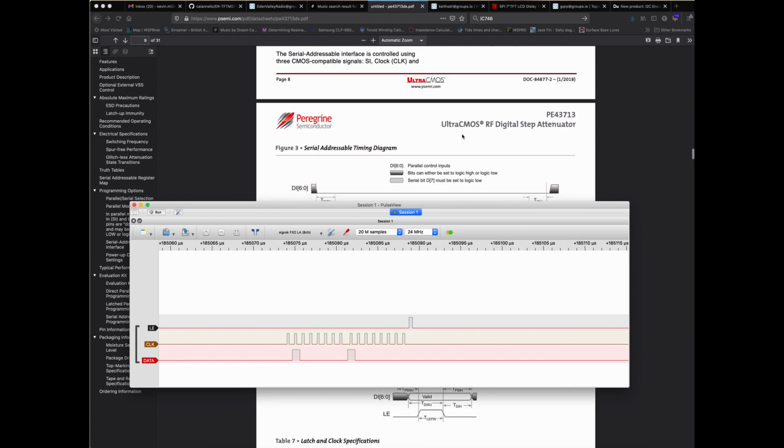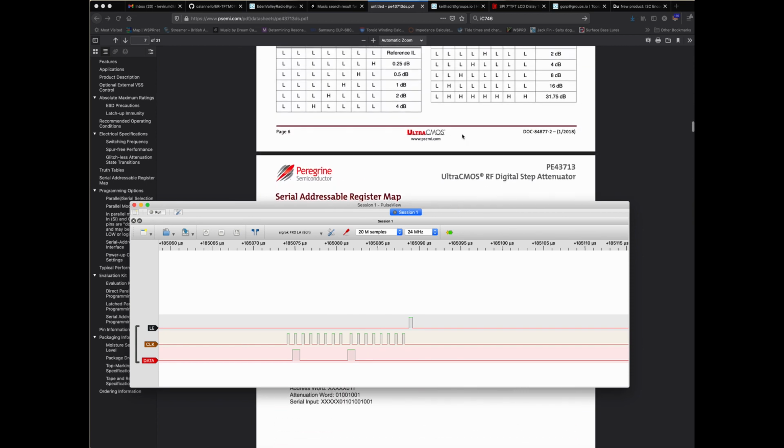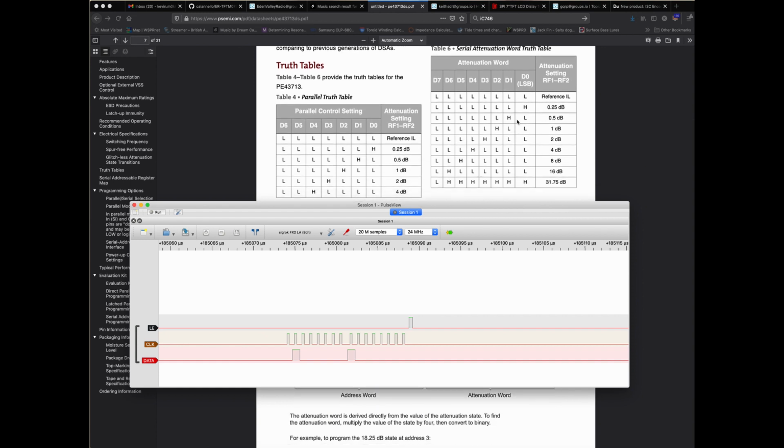And if we go back to the datasheet and have a look at the attenuation word with the second bit high, which is there, and the first bit low, I'm requesting half a dB there. That won't change because that's the address bit, and that's clocking the output direct. That's the LE clock. So everything's looking good.